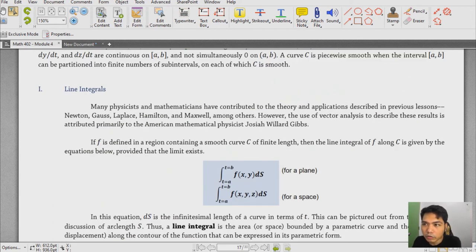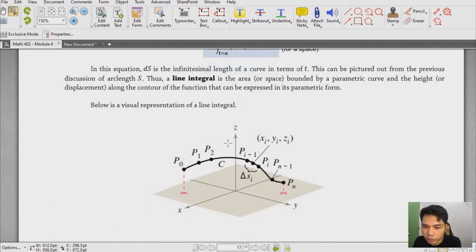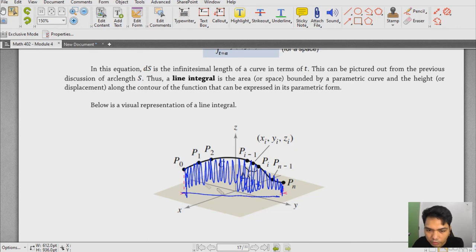So, yung line integrals, kung di kayo aware, ito yung parang line integral. So, meron tayong x, y, and z. And then, what if naggawa ka ng certain line doon, di ba? So, this is a line, or a curve along those x, y, z plane. So, kung ano mang area under this line. So, hopefully, na-imagine yung area under niya, no? Ipantay natin dito. Yan. So, kung ano man yung area under that, kasi di ba, if it's a line, and then we're taking the integral of that, so technically you should be getting area. So we're concerned with this area under this line, and we call that the line integral.